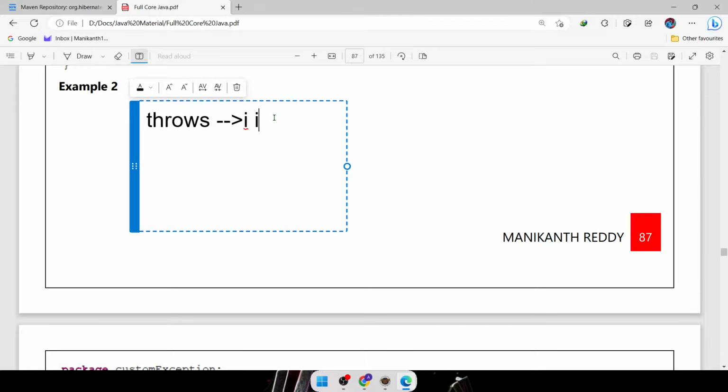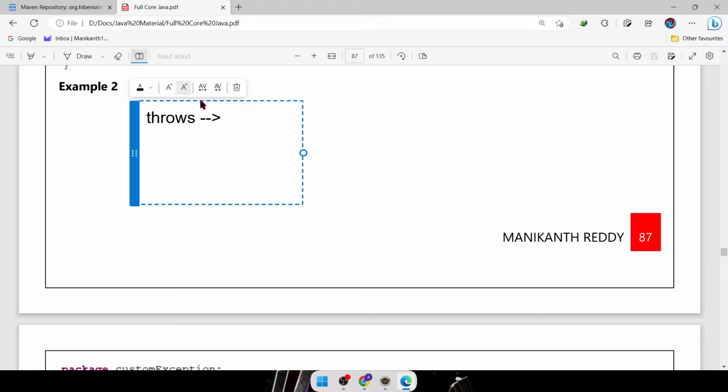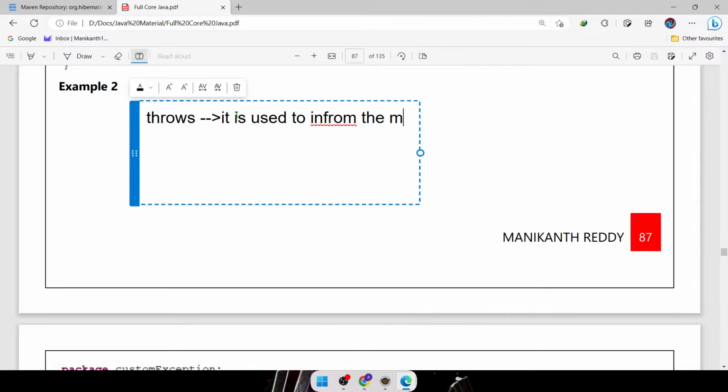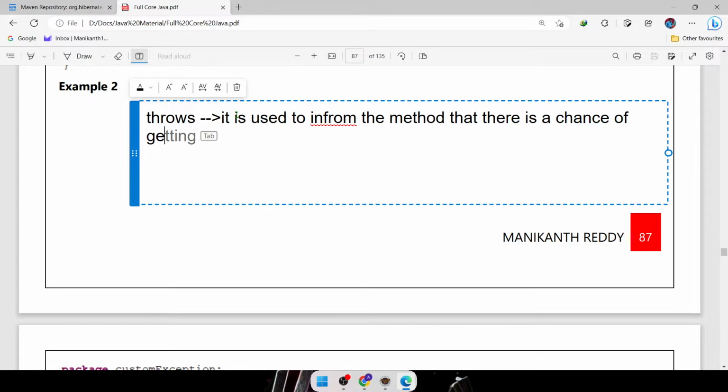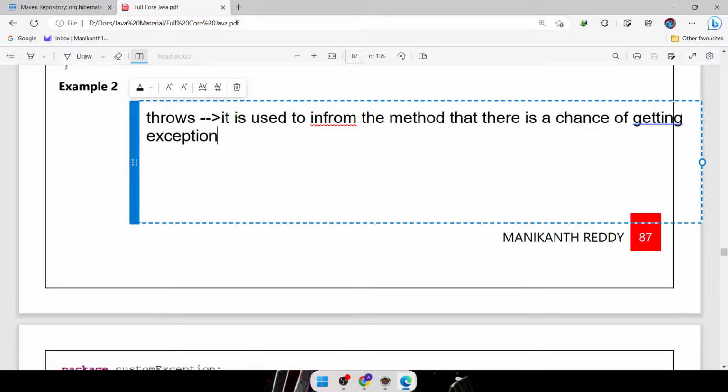It is used to, let me explain it here. Today is the final. It is used to inform the method that there is a chance of getting an exception, guys.